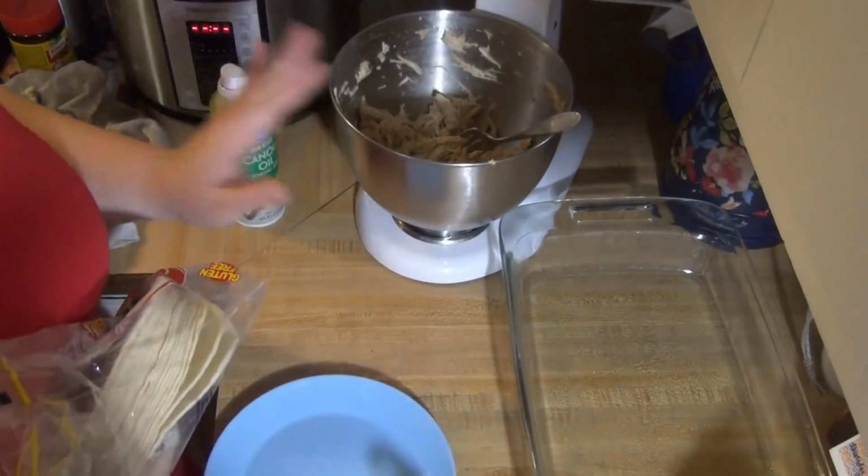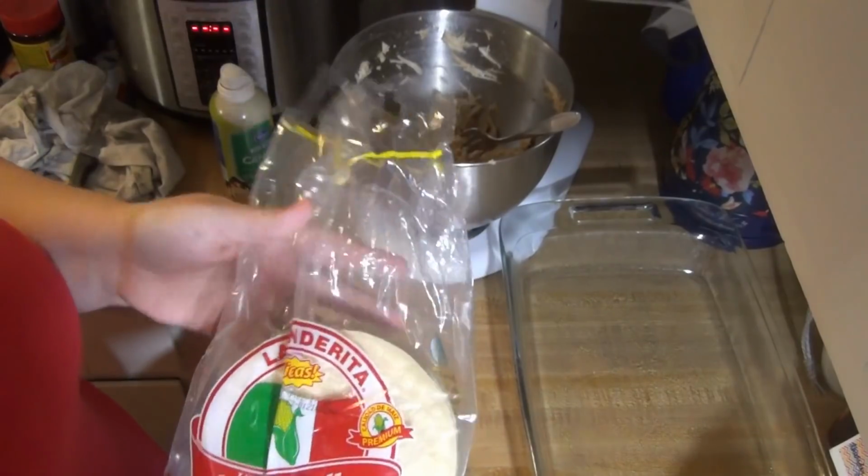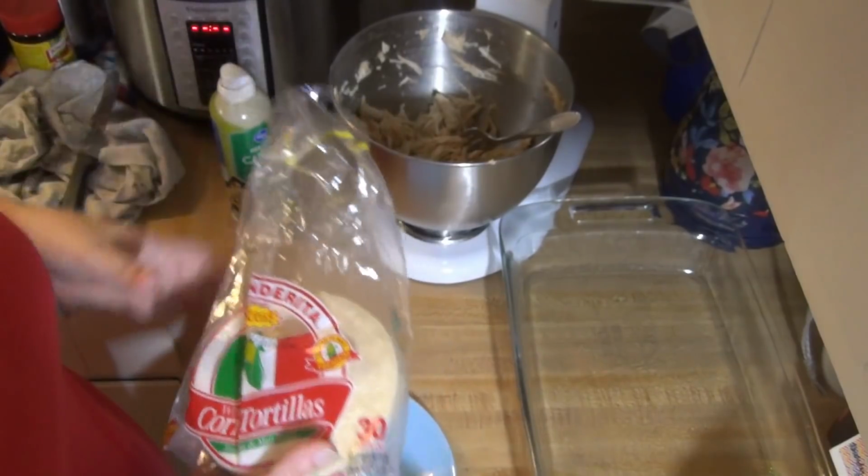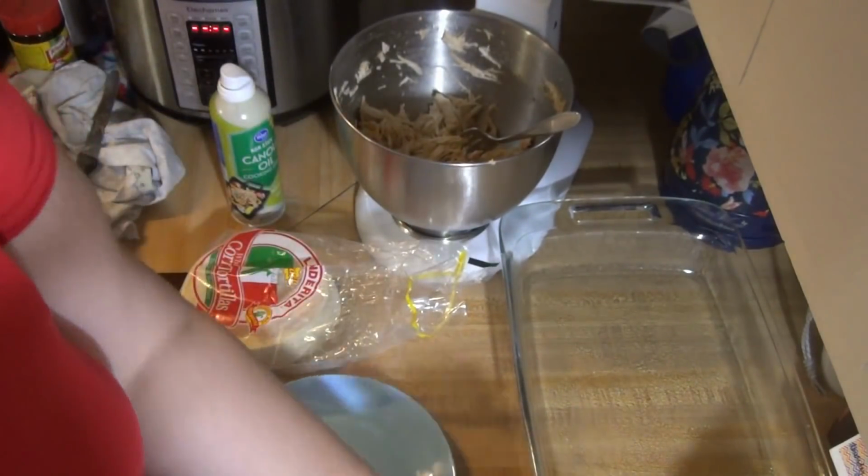Okay, chicken is shredded. I have these corn tortillas. I usually always do flour, but Andy's dad gave us these corn, so I'm going to use corn today. And so I've got that, and the rest of the enchilada sauce.